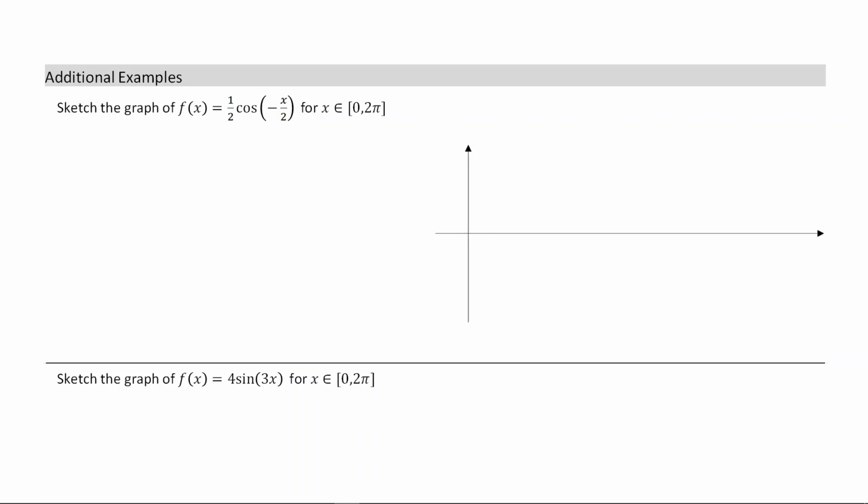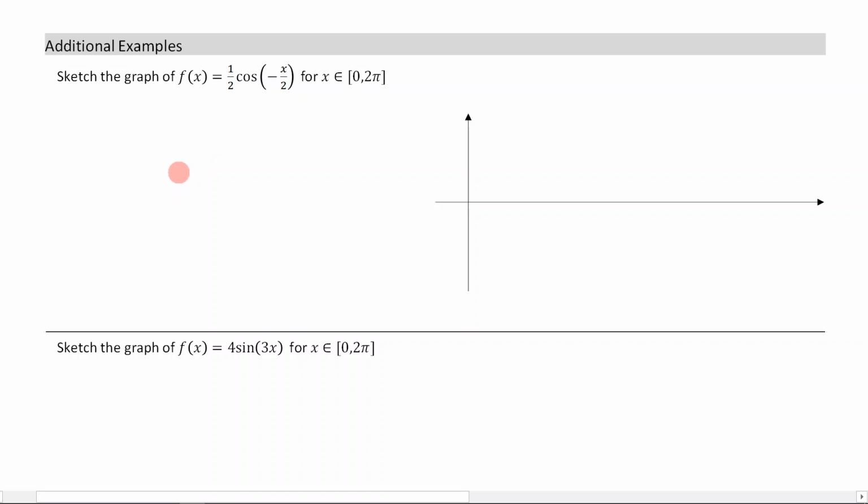All right, so we're going to continue to work through some questions here. So we're just sketching some circular functions. It says, sketch the graph of this right here for this domain. Now, the first thing that I notice is that I have a reflection in my y-axis. So I have cos of a negative. But when I have cos of a negative, what I can actually do is rewrite this and just get rid of the negative. So it's just going to be that.